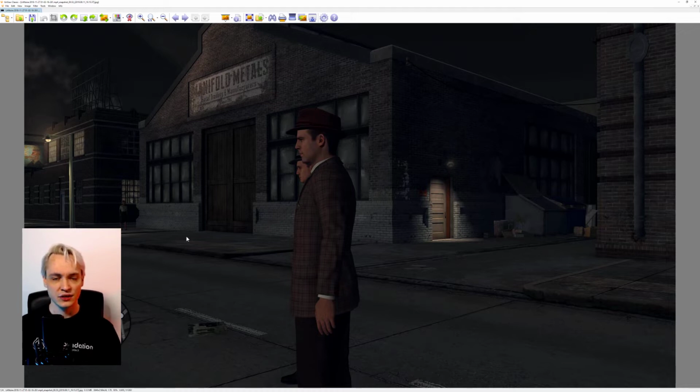I couldn't get it out of the engine because apparently the development of LA Noire was fraught with a lot of troubles and problems, and Team Bondi even, I think, defaulted. There was a lot going on, and everything was proprietary, so there aren't any tools that let you extract meshes like from GTA or something. So I just have to make do with all the screenshots that I get.